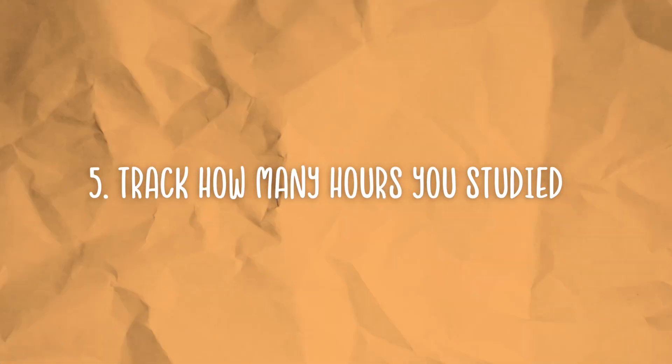Five, track how many hours you studied. By focusing on how much effort you put into studying for your final — seeing how many hours you studied and reviewing all of those exams — that effort is going to make you feel a lot more at ease when you walk into your final. It's going to calm your nerves, because you'll know that you did prepare. Look at how many hours you studied and all the effort you put in.